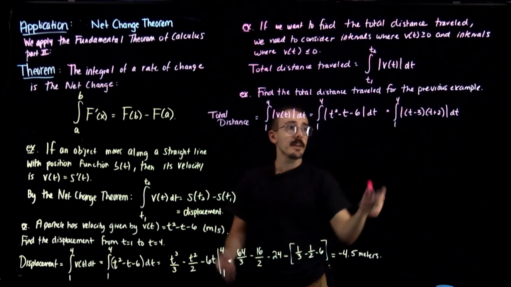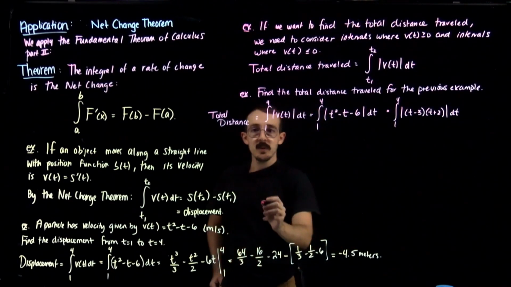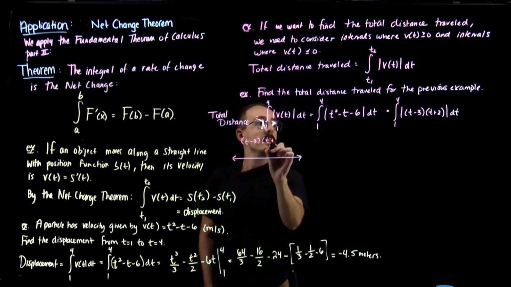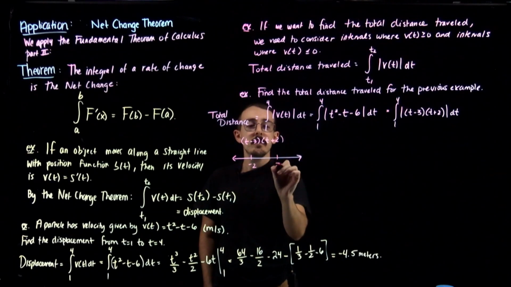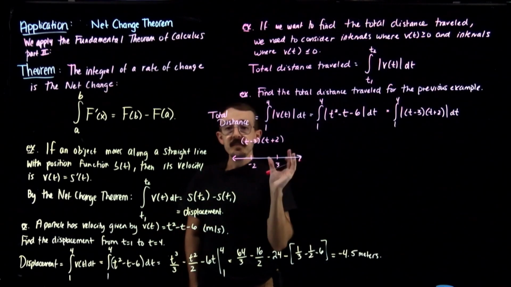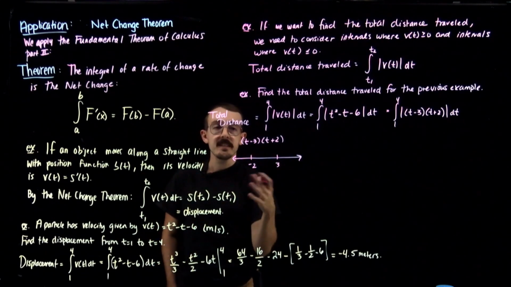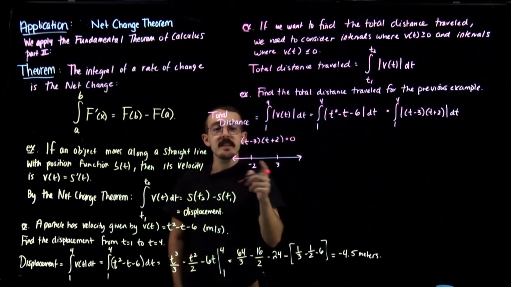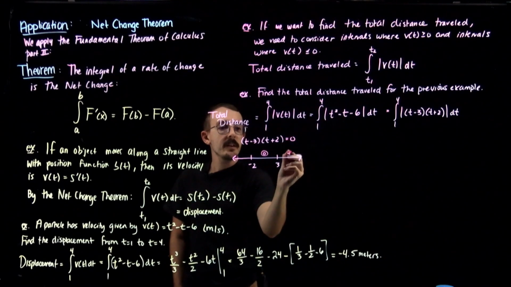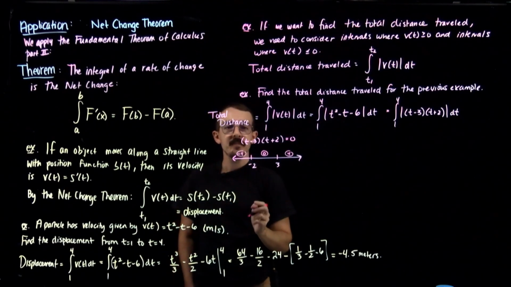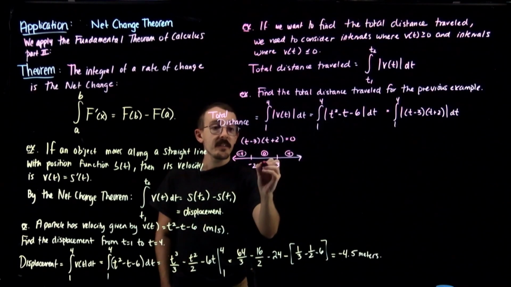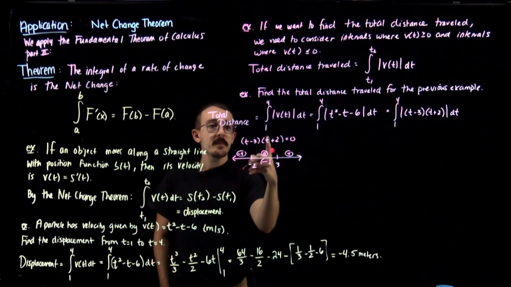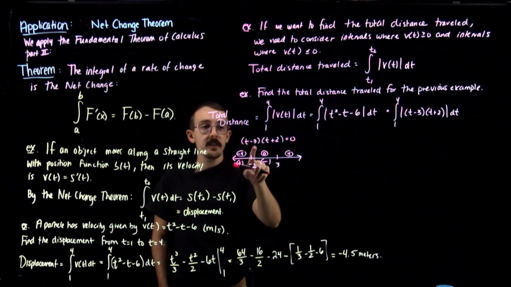OK, so I need to deal with this absolute value right now because we can't really take the integral right now. So let's do some scratch work over here. I'm examining t minus 3, t plus 2, and I'm going to mark off my number line here with minus 2 and 3. These are the points where the particle switches from moving right to left, because those are the zeros of this. So I need to figure out where this is positive and where this is negative. So if I test, let's say 0 here, and 4 here, and we'll test negative 4 here. If you plug in 0 into the velocity here, you're going to get a negative. And if you plug in negative 4 here, the velocity will be a negative times a negative, which is a positive. And if you were to plug in 4 here, you would get a positive as well.